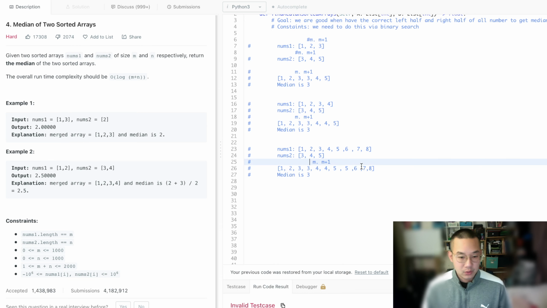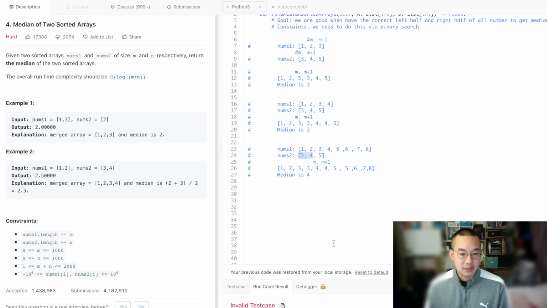And how do we get that? Well, it's pretty self-explanatory. We try to get half of this one, and half of all these numbers is going to be a 4, but we're missing 2 other numbers, and we'll grab these 2 from here, and perfect.